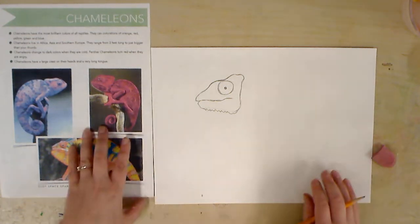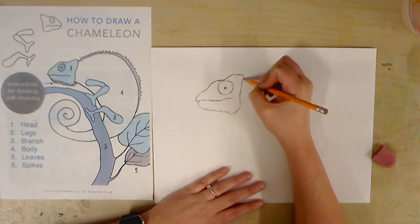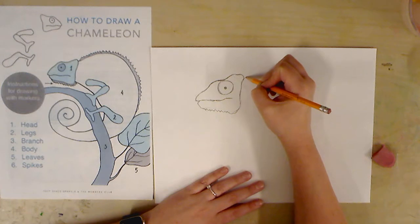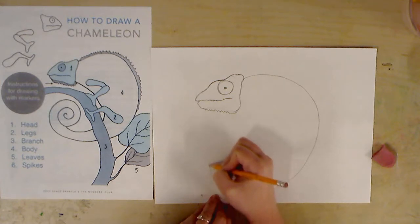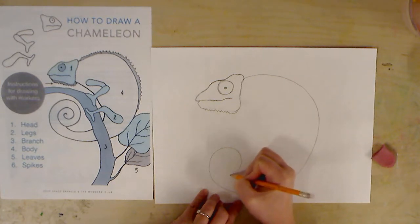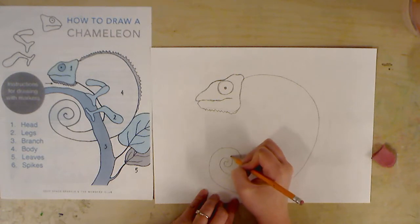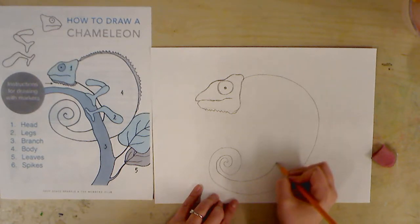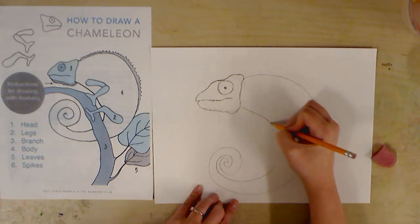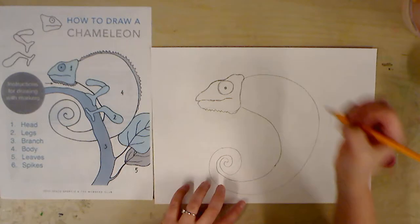Flipping over — it's time for the body. The body is confusing, so I'm going to start half a head and take my time. I'm going to go around, curving it like so, then keep it curving until I want to stop, then curve back and around. This is a tricky part and it might be beneficial for you to ask a friend for support. I'm going to connect the body just like this. Okay, got that done.